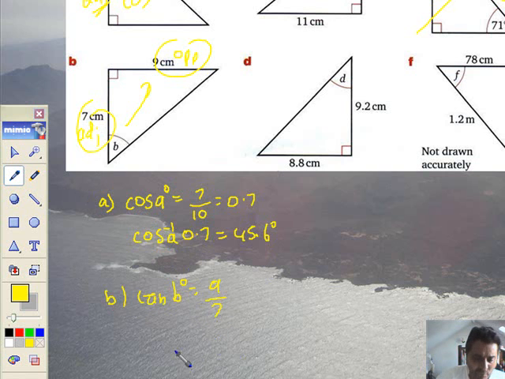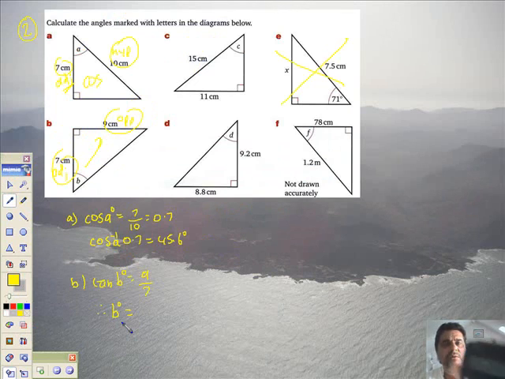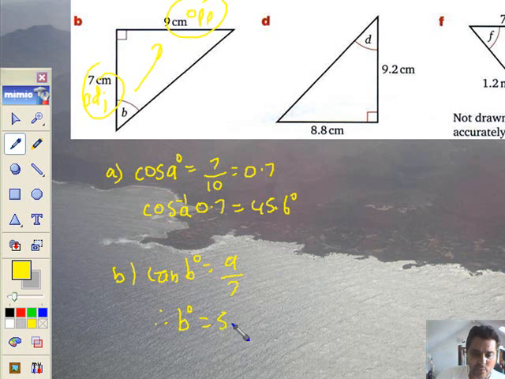And I'm not going to waste my time with it. This is what I like to do. Therefore, B degrees equals, now watch what I'm going to do. I'm going 9 divided by 7, press equals, no point writing that rubbish down, now just go shift tan straight away. So I want to shift tan that. In other words, here's the tangent I just calculated by dividing 9 and 7. Now you tell me the angle. Get ready? Bam, what have we got? 52.1 degrees, alright? So 52.1 degrees is angle B.